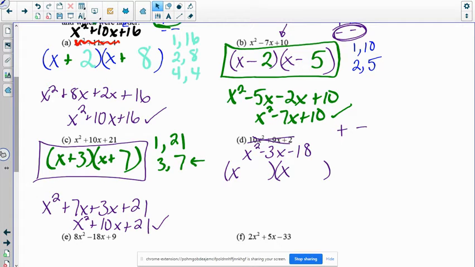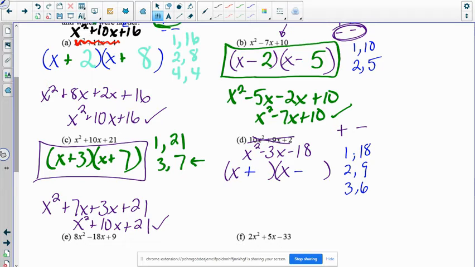Now what's different about this too is that when I look for my factors, 1 and 18, 2 and 9, 3 and 6, I can't just go putting numbers in the parentheses. I need to be very mindful about which number is going to get a positive or the plus and which number is going to get the minus. It is going to be super important. Your answer will be entirely wrong if you place your numbers in the wrong order.